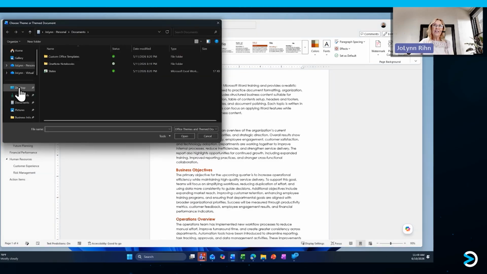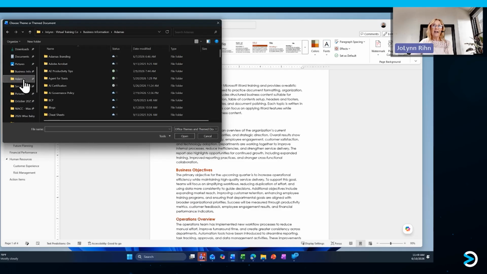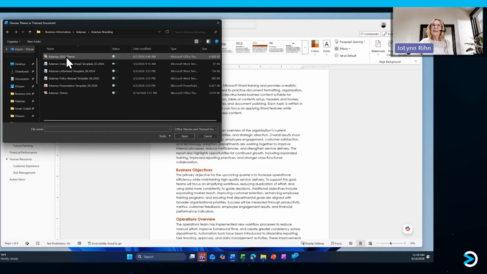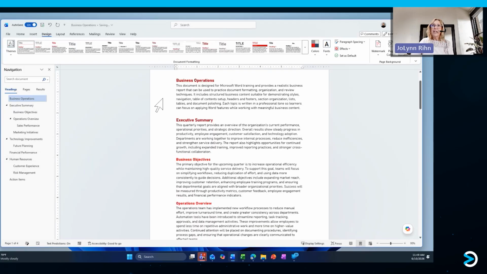Then you can navigate your computer to find the theme that you want to apply. So like if I go to this Adamas, here's a theme that I have saved that if I click Open, it will automatically apply that theme.